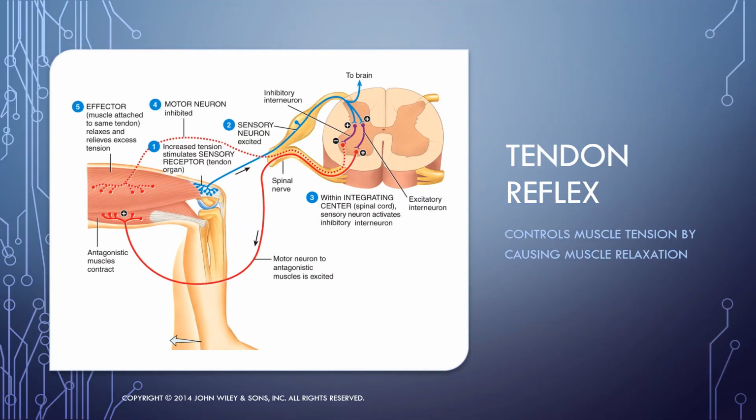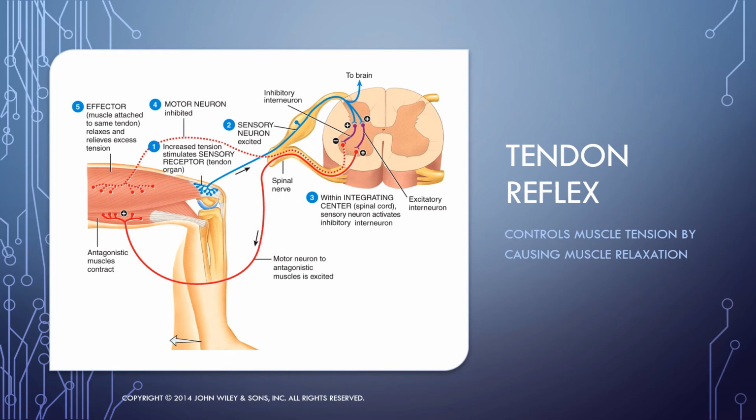The stretch reflex operates as a feedback mechanism to control muscle length by causing muscle contraction. Now, in contrast, we have the tendon reflex, and this operates as a feedback mechanism to control muscle tension by causing muscle relaxation before muscle force becomes so great that the tendons might actually be torn. Tendon reflex is quite a bit more sensitive than the stretch reflex, but it can easily override the stretch reflex when the tension is really great in that tendon, and this will actually make you drop a heavy weight, for example.